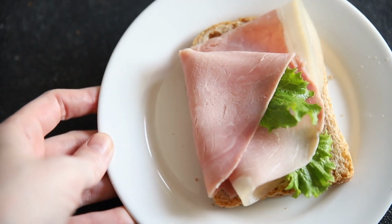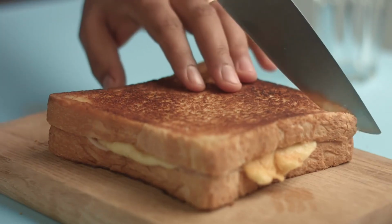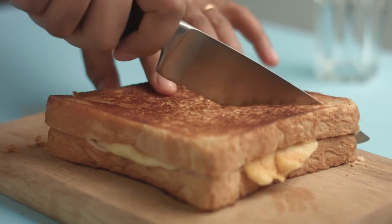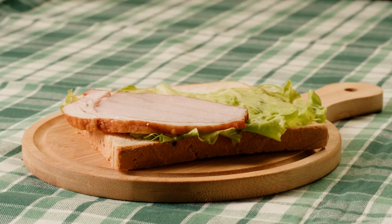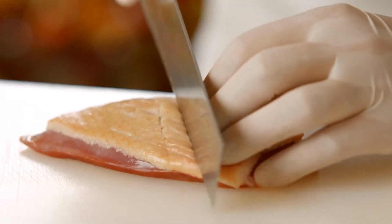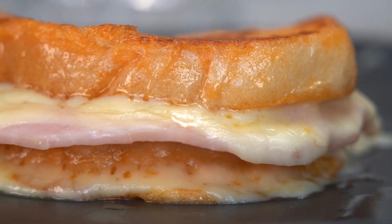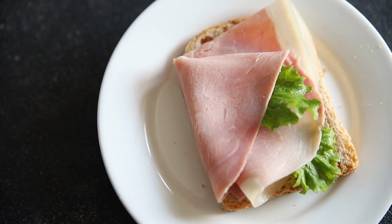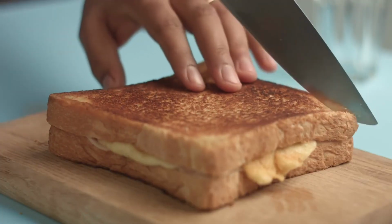Tips for assembling and serving a ham and cheese sandwich. A ham and cheese sandwich seems straightforward, but small details in assembly and serving can make a big difference. Getting the layers right and choosing between toasted or cold can turn a good sandwich into a great one. Layering for optimal flavor and texture. Order matters. Stacking your ingredients the right way ensures every bite has the perfect mix of flavors and textures. Here's how to layer like a pro.